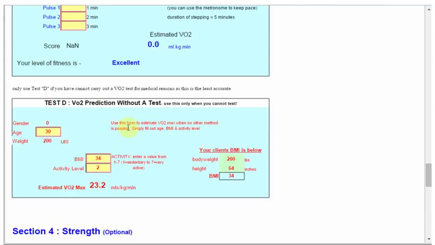We put her age in again here, which was 30, and we then look over here, we find the BMI is 34, so we need to put that in here. So to enter this, you simply look here, copy it down, 34, and that's fine. And the activity level, you've got 1 to 7, 1 being the most sedentary and 7 being the most active. So this is a bit of a subjective assessment. You can speak to the client and put a value in here.